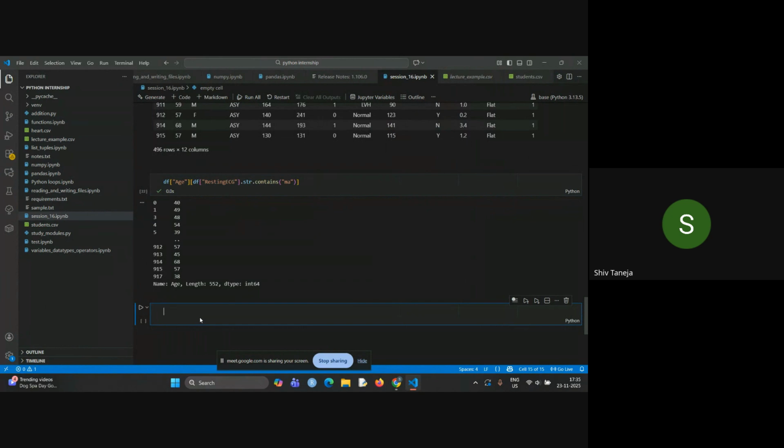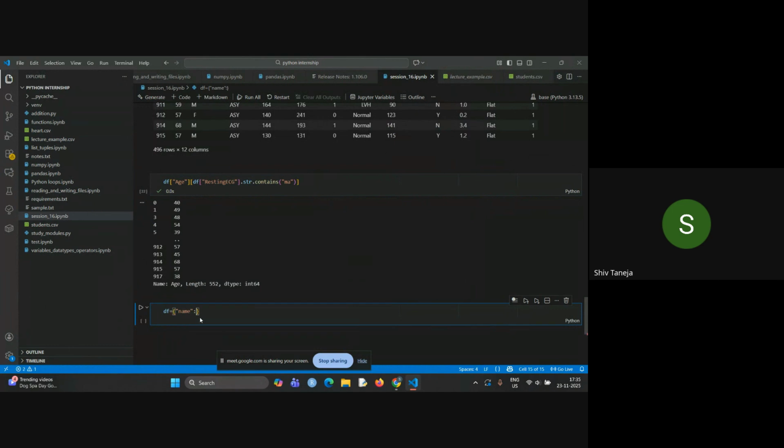Let's say, what were the columns again? Create a dictionary, let's create the data first. I have name.